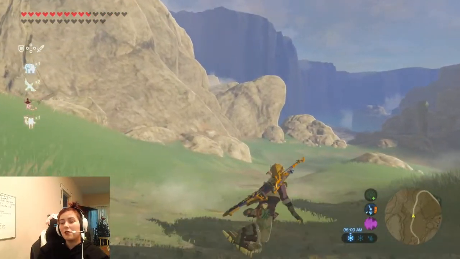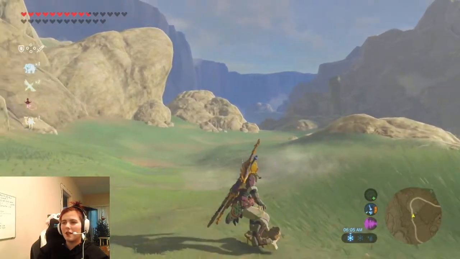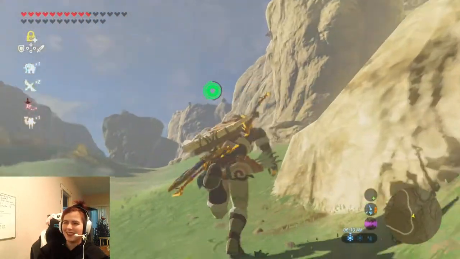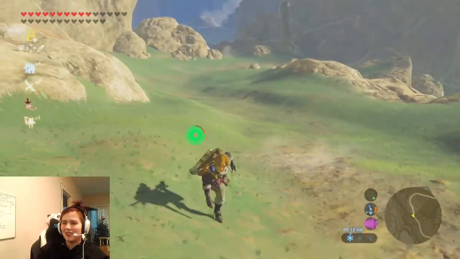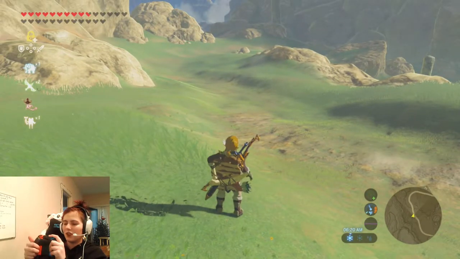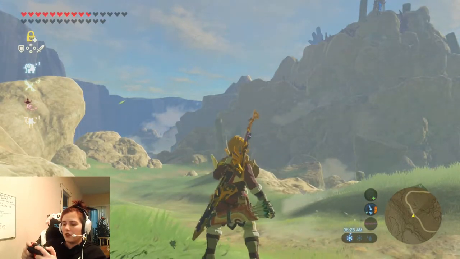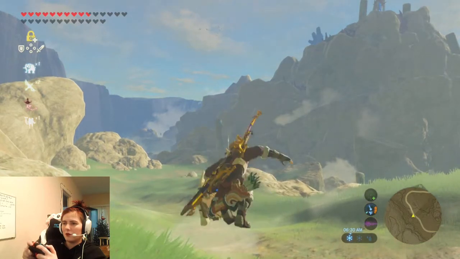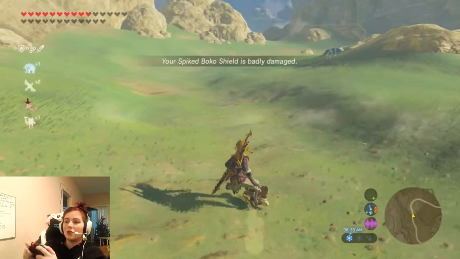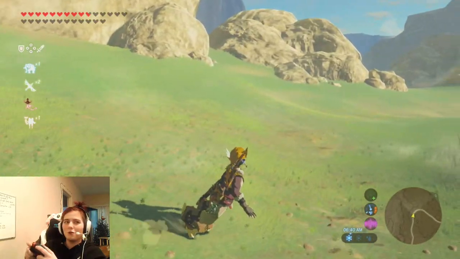There we go. Okay, so you can shield surf down mountains. That's pretty fun. This is a very tame mountain. The way to do that is, you hold right trigger to get your shield up, you jump, and then you push A. It damages the shields really badly though, but I like to use the cheaper shields to do this. And just shoop on down.